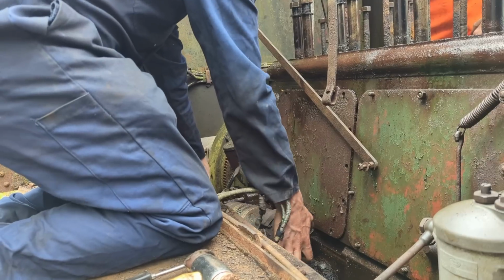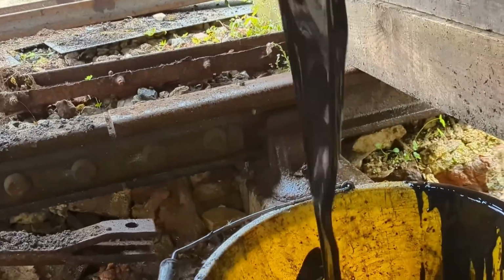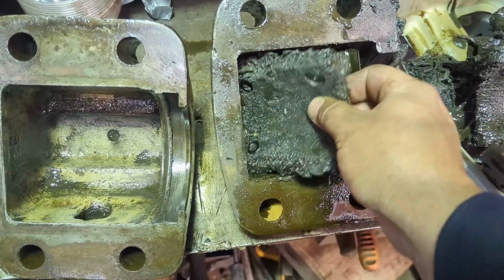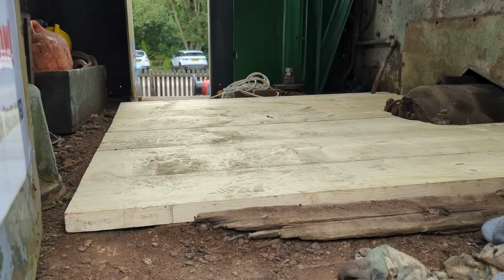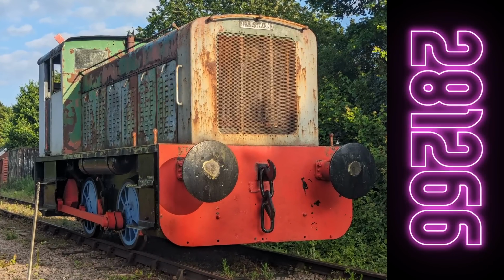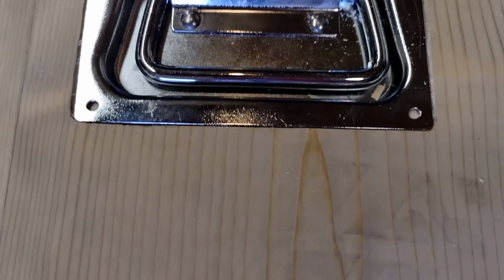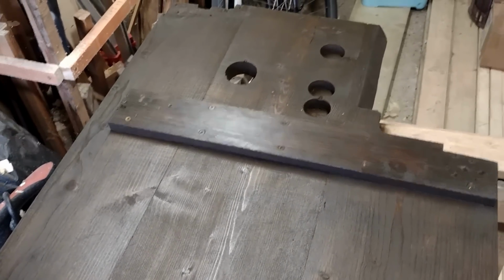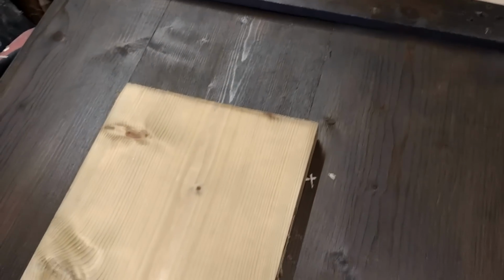Last time on the Locomotive Diaries, we made 303 even smaller by removing the starter, the fuel pump, and a load of grotty looking oil from the engine, and installed new pads to the axle boxes of Ruston 294-266. And a new floor was created and installed in Ruston 281-266, but Matt wasn't finished. There were lots of little things he still had to do, like installing some handles so we could lift the floor to get to the gearbox, and then staining the wood. This took 3 coats to help weatherproof it and stop it going like the floor before it, and looked quite drastically different to how it started out.